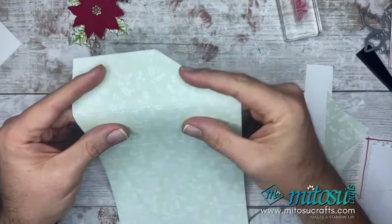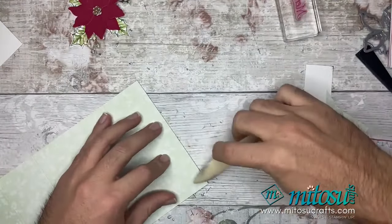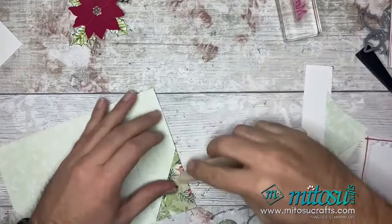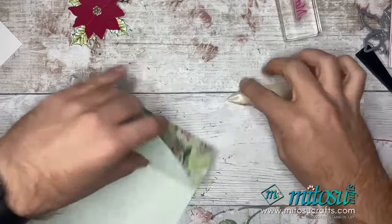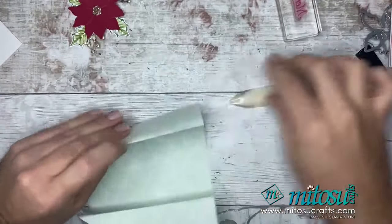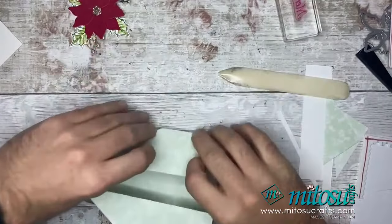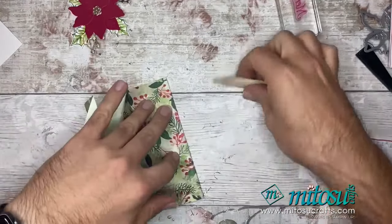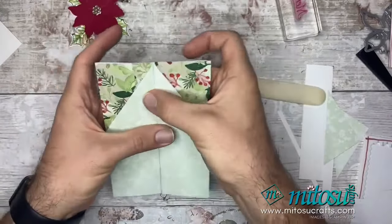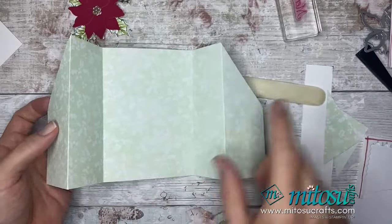So I'm going to fold the first one back as a mountain. So fold and burnish. And then we're going to go valley. So we're making it into a gatefold here. And do the same on the opposite side. Do a mountain first, and then do a valley. And that there is your fold. So it is mountain, valley, valley, mountain.